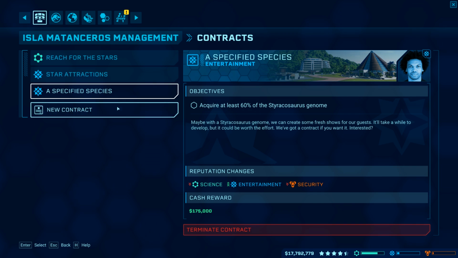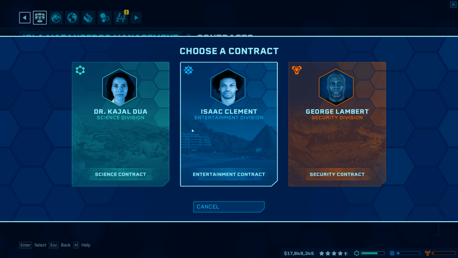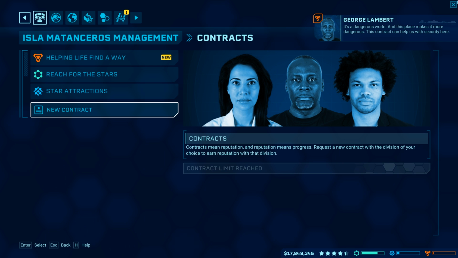If the contract asks you to do something that you know you're far from completing, don't accept it. If it, for example, asks you to get a genome to a certain purity, and you haven't even started digging for that dino yet, think about the time it will take to actually complete. It's worth declining and gambling on an easier contract coming up next.